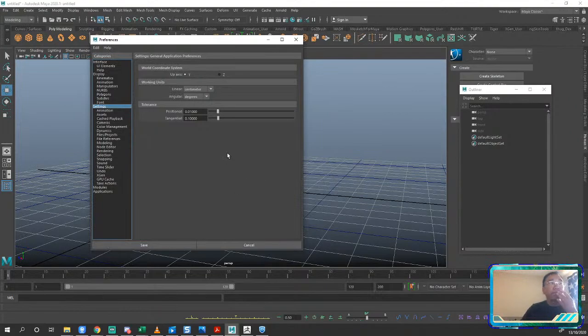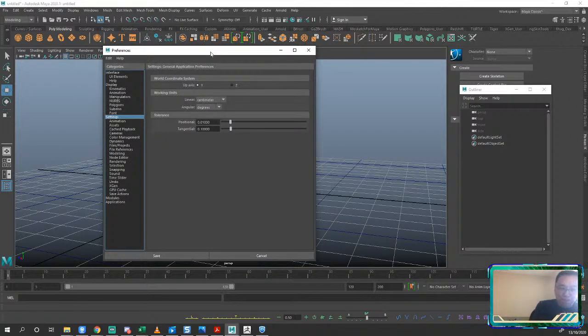Number one, you want to set your world up axis. And this is unnecessary, but unfortunately, it's one of those things we have to deal with. The majority of the CG world, I think, is y-up, right? And that has to do with right-hand or left-hand coordinate systems. It's a concept in math. You don't have to worry about it, right? But there's this idea that the z-axis is actually representational of up. Well, I'm sort of used to the y-axis being up.